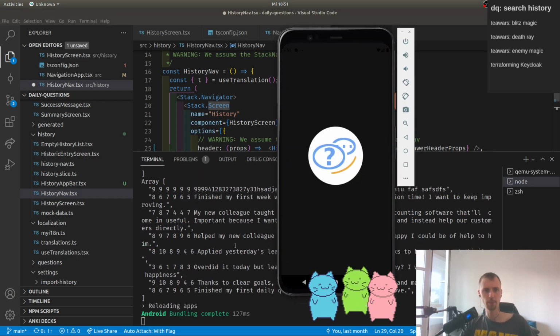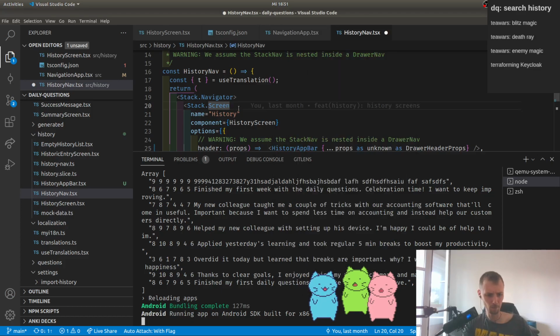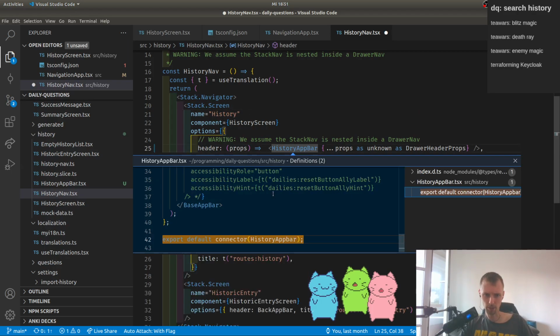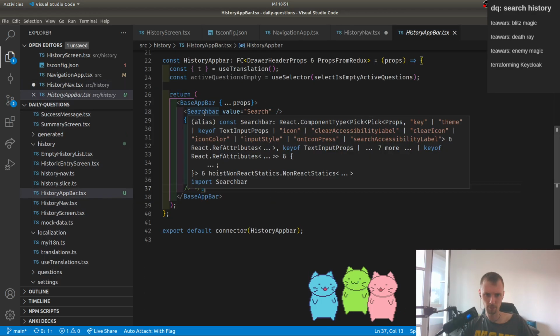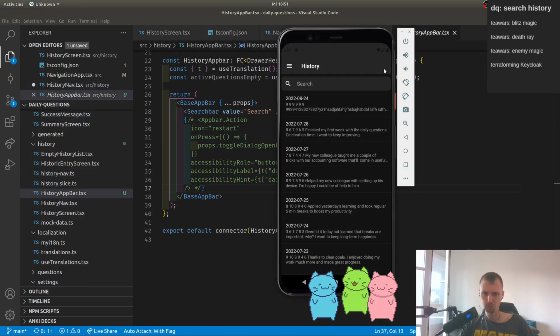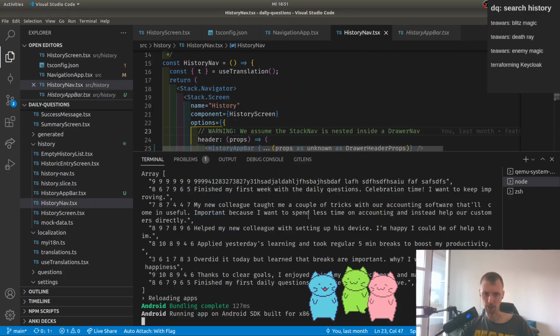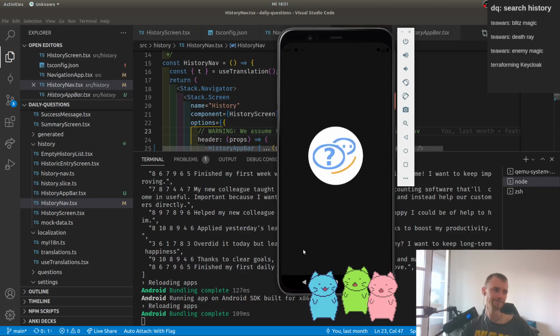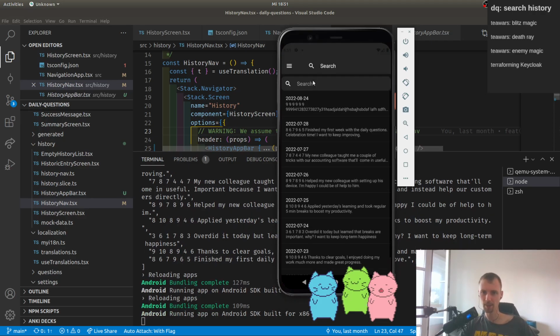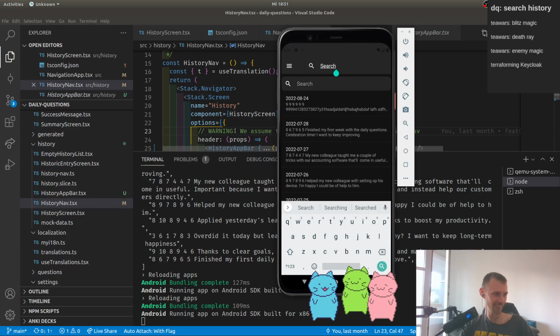Reload. But the navigation does not get reloaded. Oh, it didn't work. I did not save this file. Gotta save the file. There we go. This is beautiful. I love it. I want it like that.